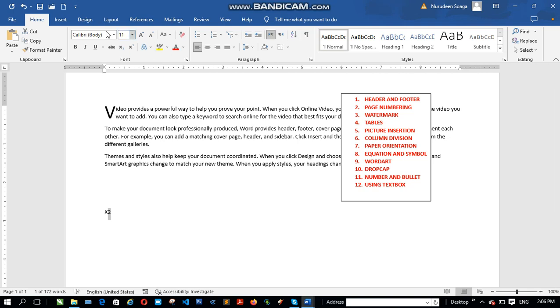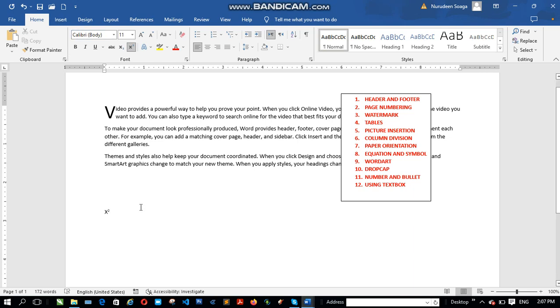If I want to make it x square, then on the font group of commands, I can make use of superscript to make it x raised to power 2, or x base 2. So it depends. But when we want it to appear as real mathematics in nature, then there are some fonts and designs that have been made for mathematics typing, so it looks so special.